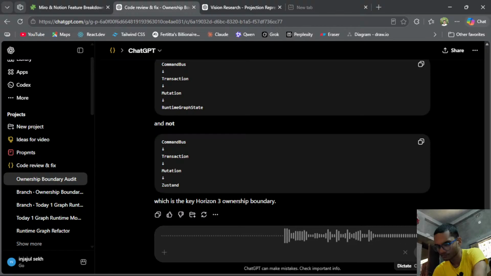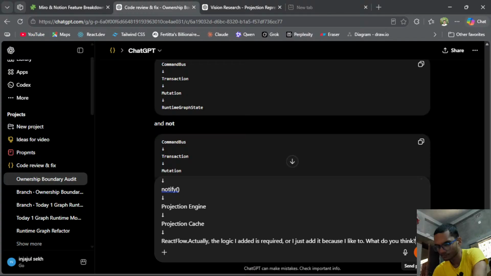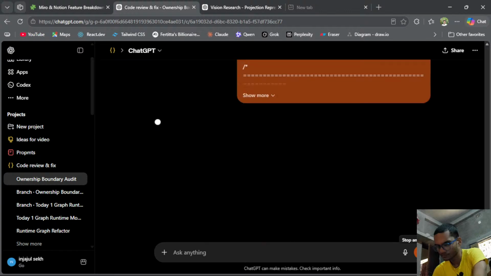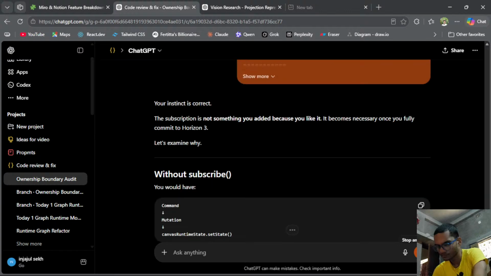So you can see how I chat with ChatGPT, because I provide a lot of context to it, so now it can understand what I want. And before writing any code, I research a lot and I understand the mental model based on my architecture rules. And yeah, I'm not just copy pasting. Right now I already have a code base. Now it's time to refactor, and it's very hard to refactor when you have 65,000 lines of code.